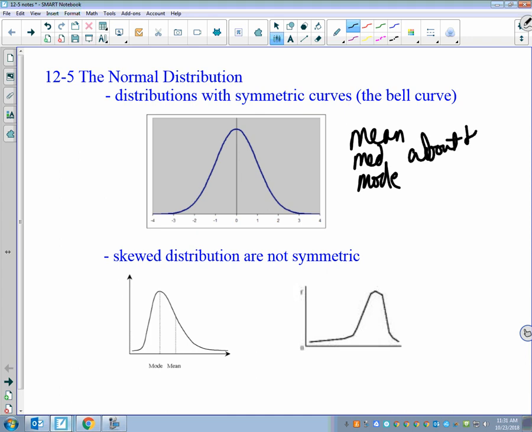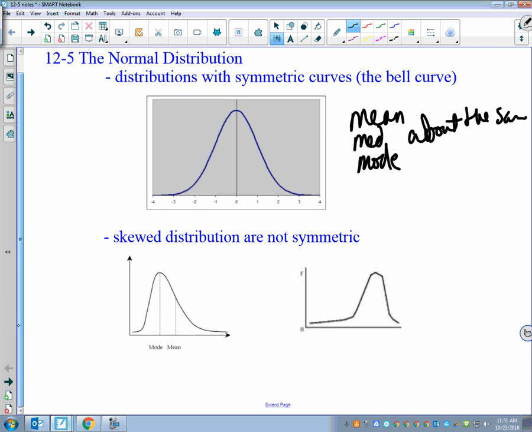About the same. We're going to talk about how this works in a minute, but this would be your mean right in the middle. And so half your data is less than the mean and half your data is greater than the mean. It's why some teachers joke, if you ask if they're going to curve the test, that means the majority of people would be in the middle, which means they would get C's. Very few people would be at the A and the B mark, and very few people would be at the D and the F mark, right? This would be all the C's.